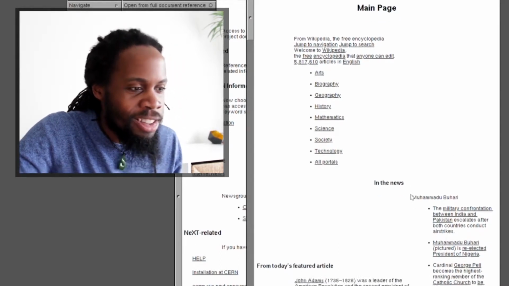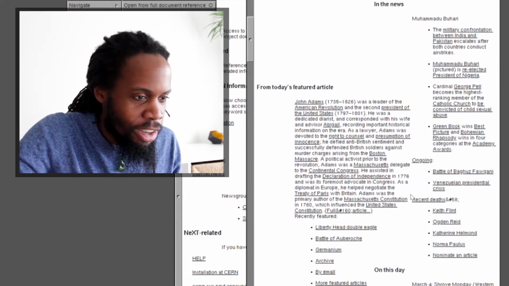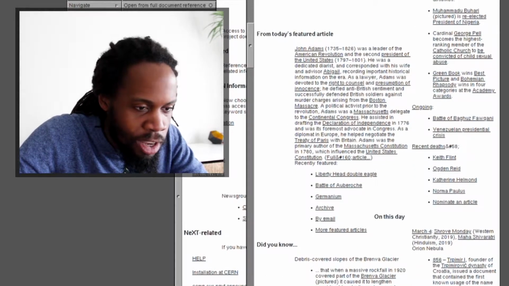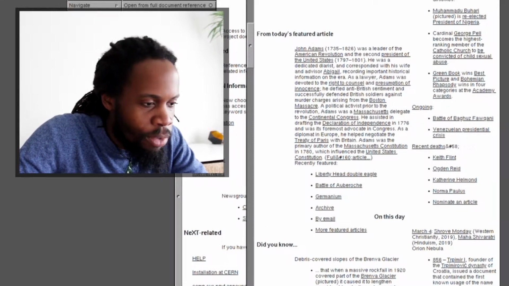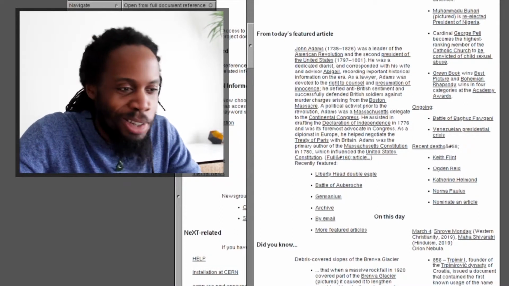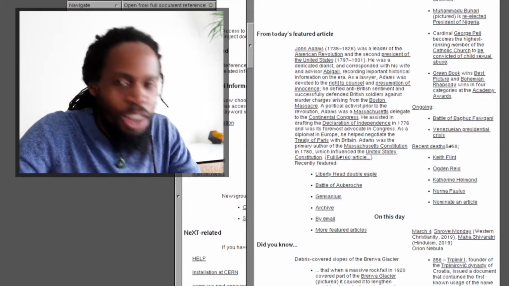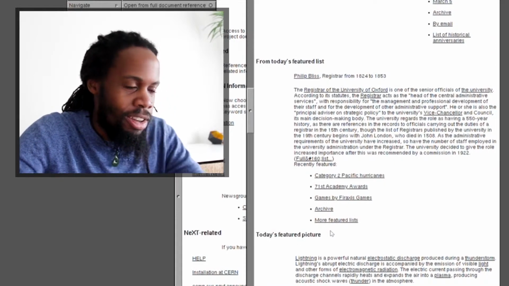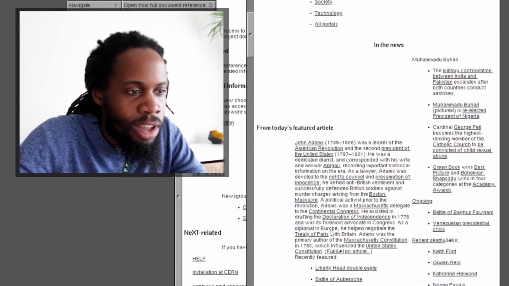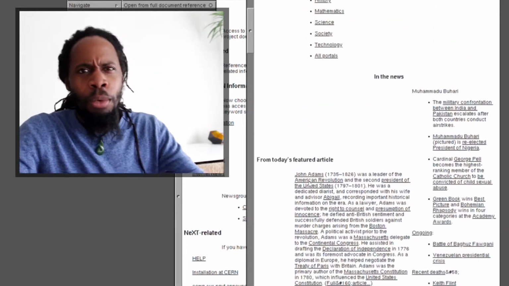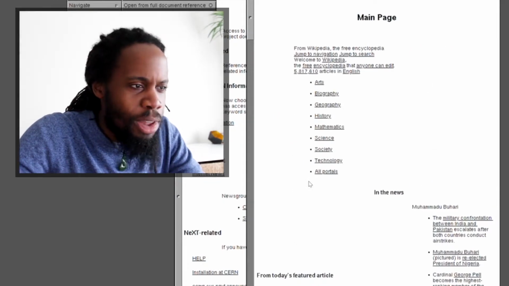Absolutely not. Wikipedia's, this is a little better. We seem to have a rudimentary two-column layout. Can I resize this? If I can resize the window, it'd be cool to see if this is like the original responsive design. Obviously, this was all at a time before mobile first. But this to me, it's not the best layout, and in the news and today's article it's a bit skewed, but on the whole it's actually quite usable.